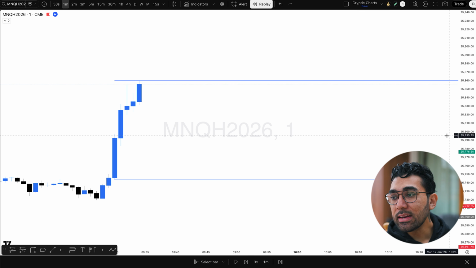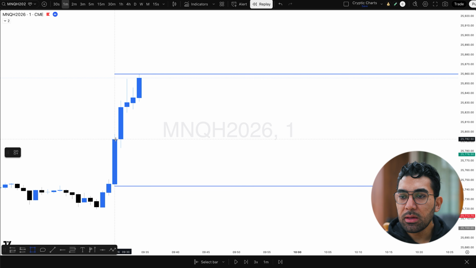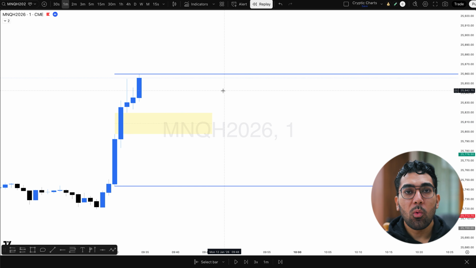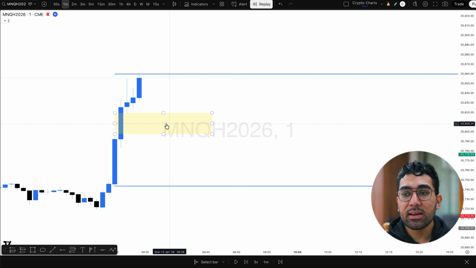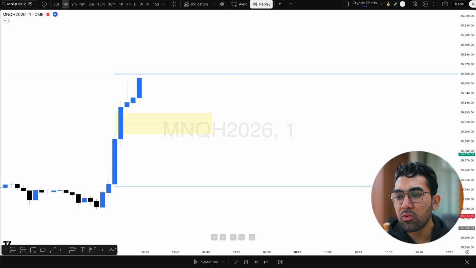So let's go ahead and see if we can get a fair value gap sequence printing outside of the range. Once again, you can see that there is a fair value gap here, right? But we're not going to execute this trade. Why? If you've been paying attention, because it hasn't broken outside the range. So it doesn't count, right? We're looking for a range break with this fair value gap sequence. So let's see what happens.